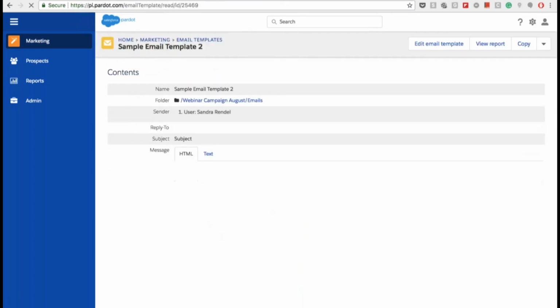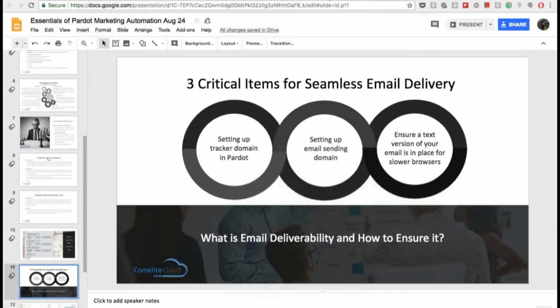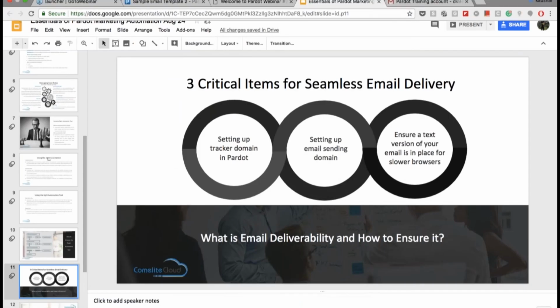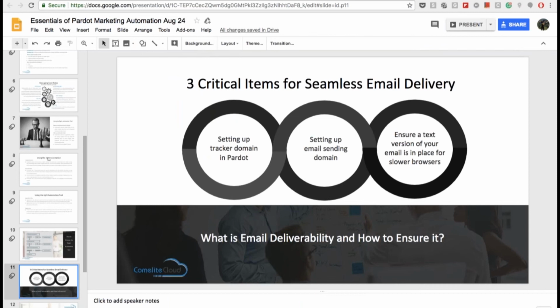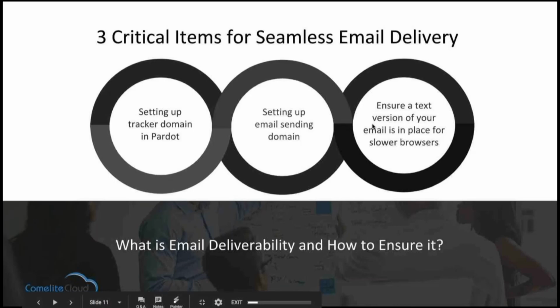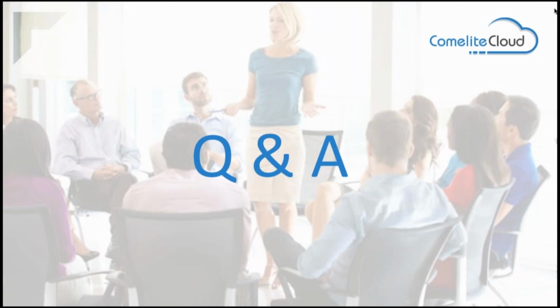We can use the dynamic variables here to insert the prospect's name and whatever message we would like to convey, and that should be it. So make sure we have both the HTML and text versions designed to be delivered, and designed to be responsive on mobile devices also.